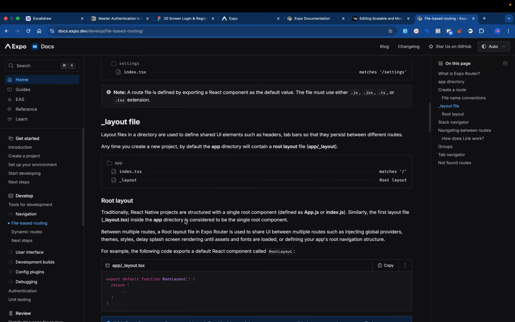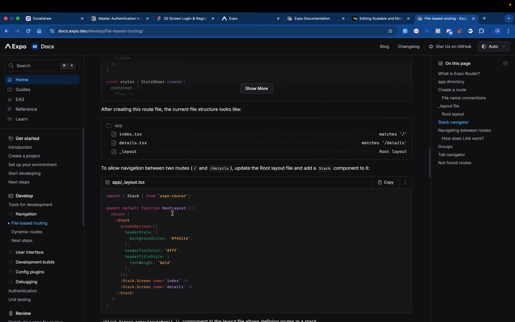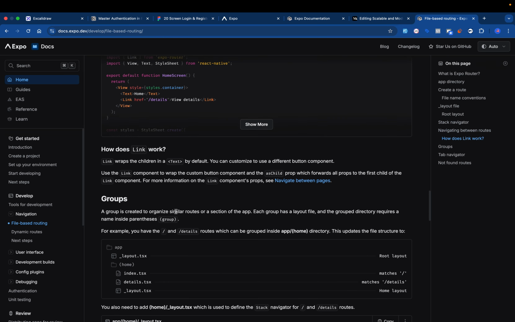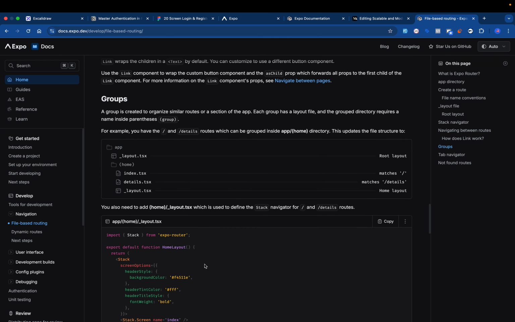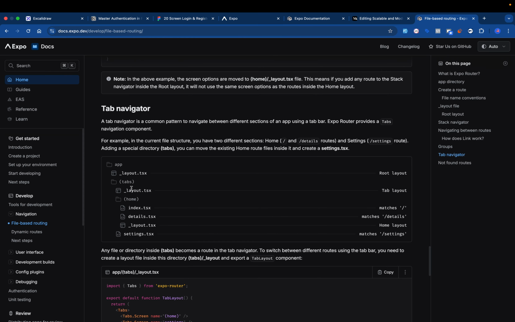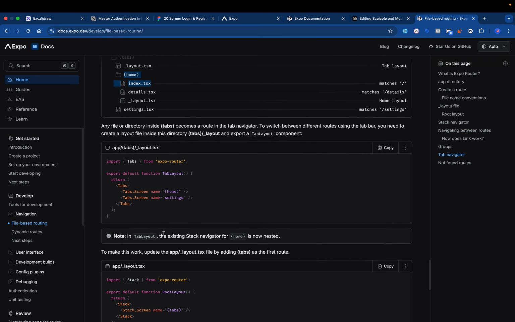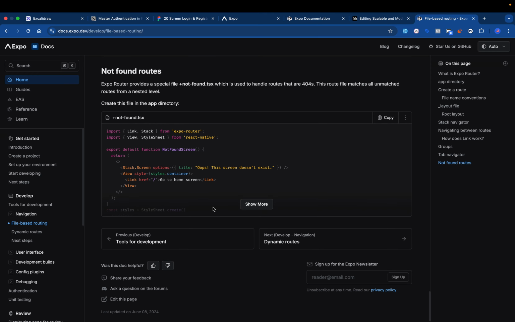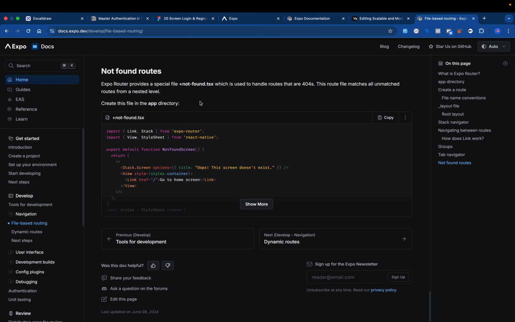Here we have the underscore layout file, root layout, stack navigation, and the grouping style, navigation between routes, which is how you can navigate from one route to another. And here is one example of grouping layout as well, tabs inside the root home. We're going to do it that way. If you want to read more, you can check out this article as well.